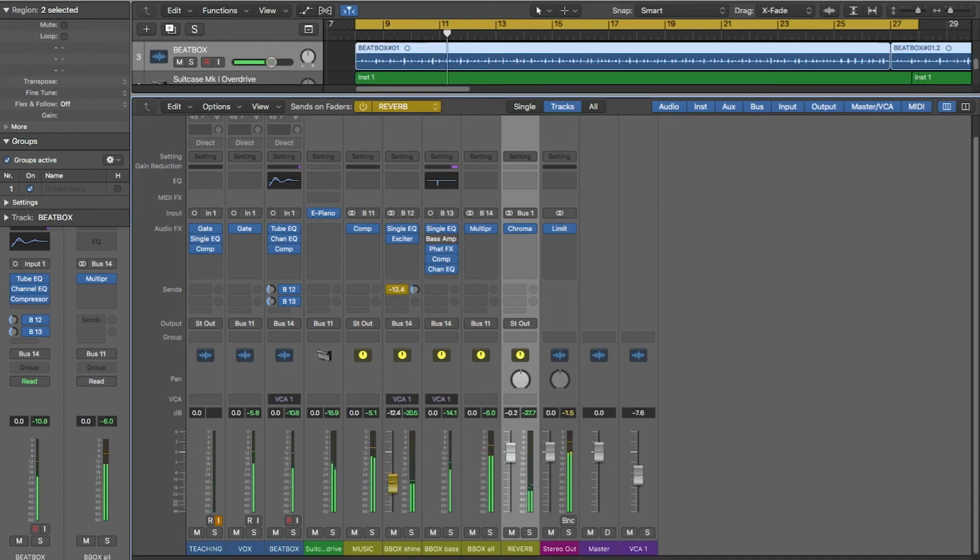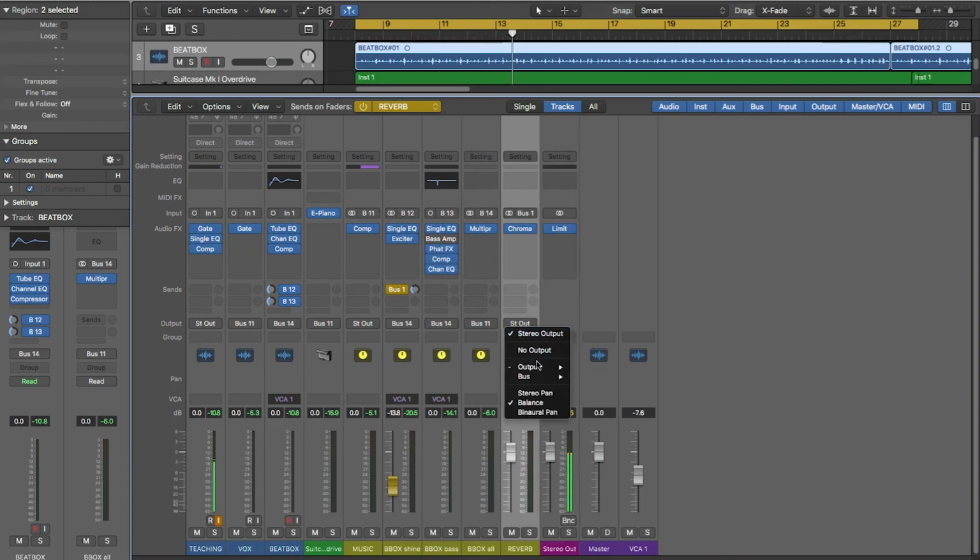All right. In the morning, break of dawn. But of course, the reverb right now is sending directly to the stereo out. That's not what I want. I want it to first send to the group so that it's all together part of the music. So bus 11. Now it first goes to bus 11 and then is sent on together with everything else to the stereo out. And I can turn it down itself like that so that I have more control of this.